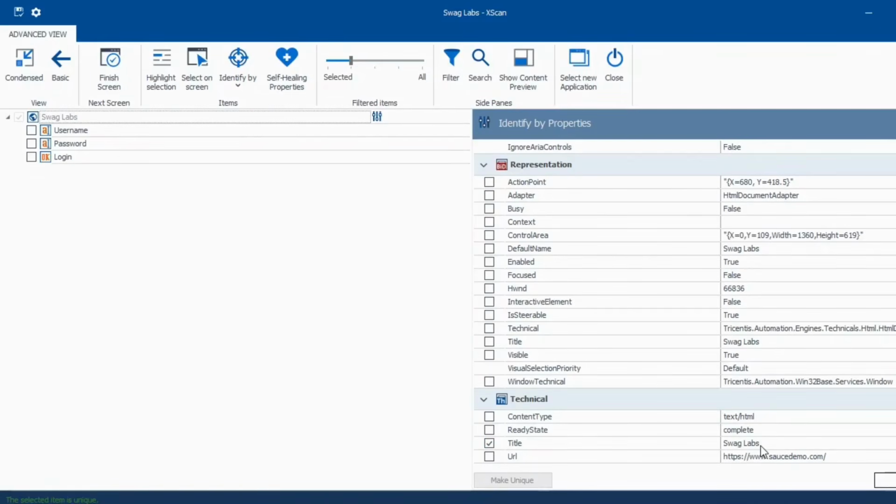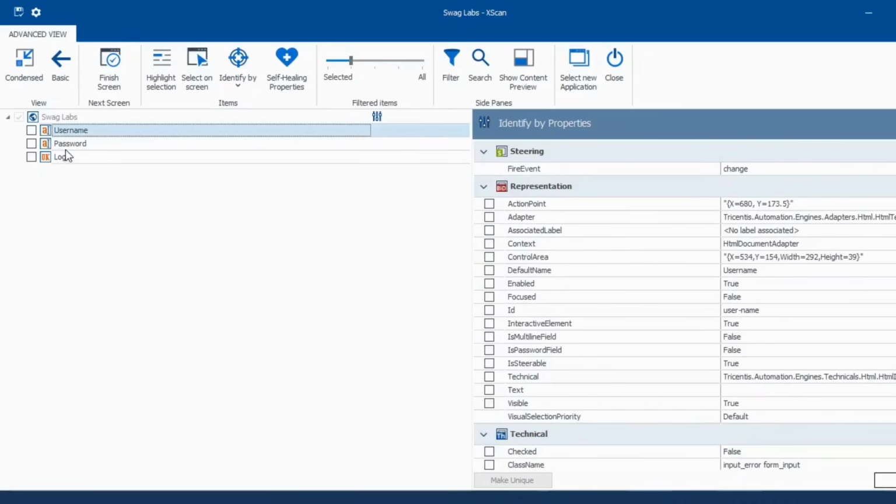Okay, now if the page is unique, then you are going to see something like this. The selected item is unique on the left bottom corner. The selected item is unique, so you have to make the item unique, but you have to follow a process that whatever properties you are using to make the element unique is a stable property. Okay, so let's take a look at the actual elements.